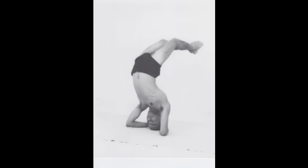Inhale, left leg forward. Exhale, right. Inhale, stretch your arms up and arch back. Exhale. Inhale, now exhale, palms together, prayer position. Inhale, stretch your arms up and arch back.